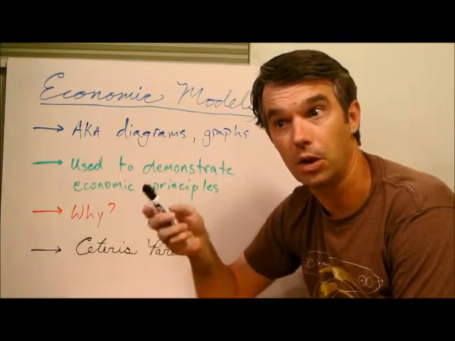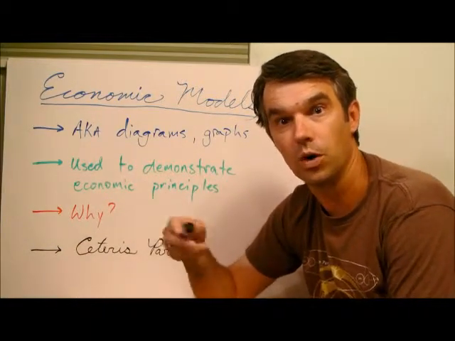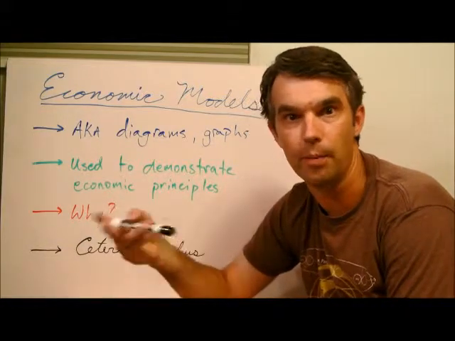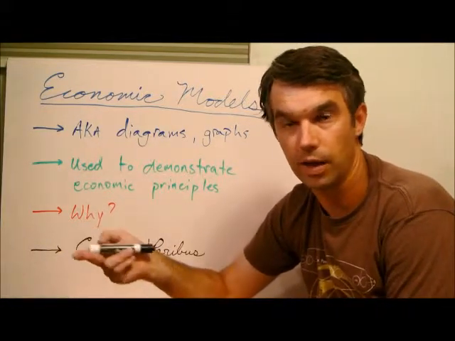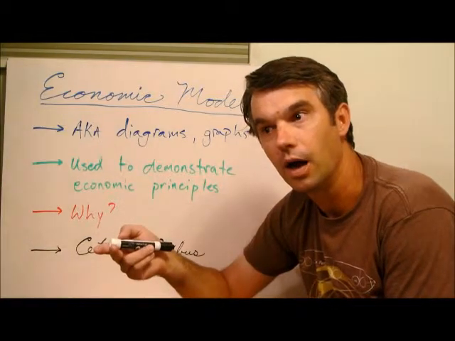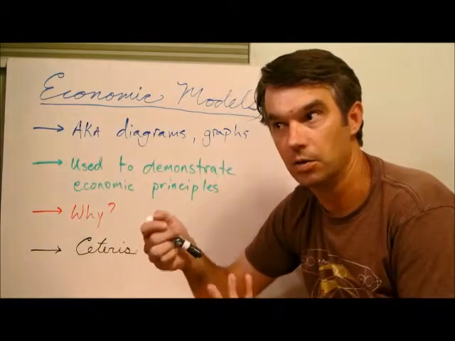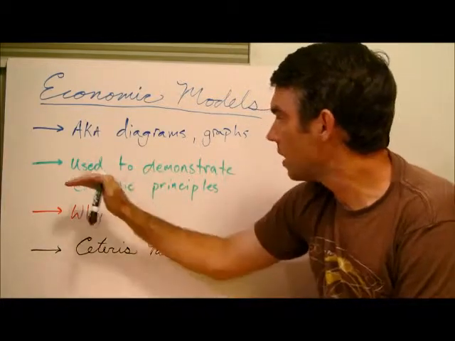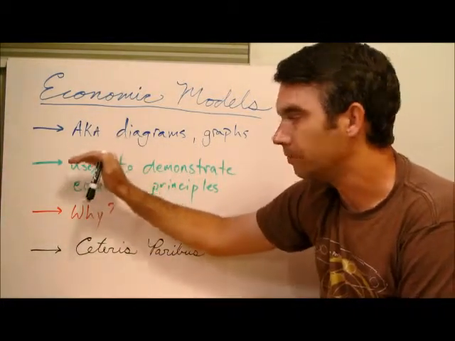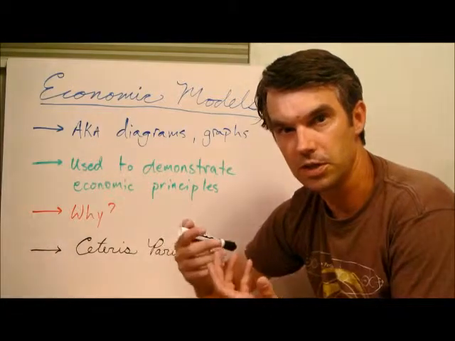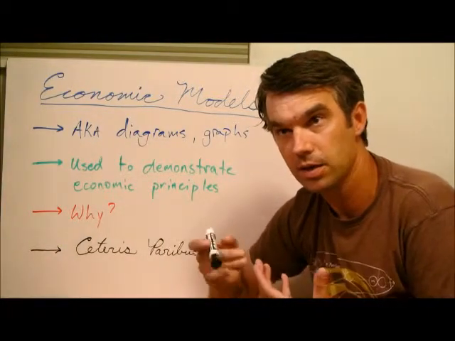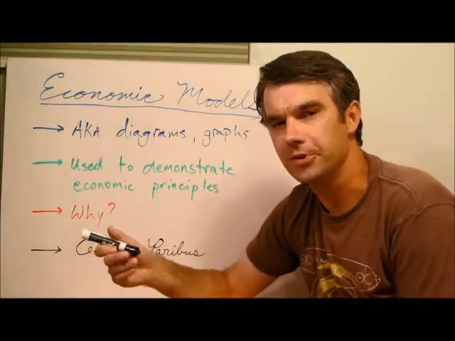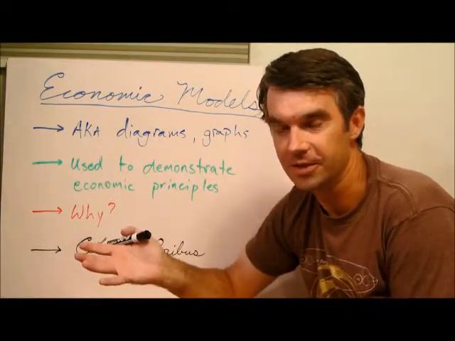So, for example, an economic assumption that we'll work with a lot is that when the price of something falls, people buy more of it. Well, okay, that's not always going to be true. But most of the time, when the price of something falls, people buy more of it. Okay? So we'll set up a diagram, we'll set up a model, and we'll use it to demonstrate or to extract an economic theory. Well, why? Why do we do it this way? Well, there's a few reasons, and there's many reasons.